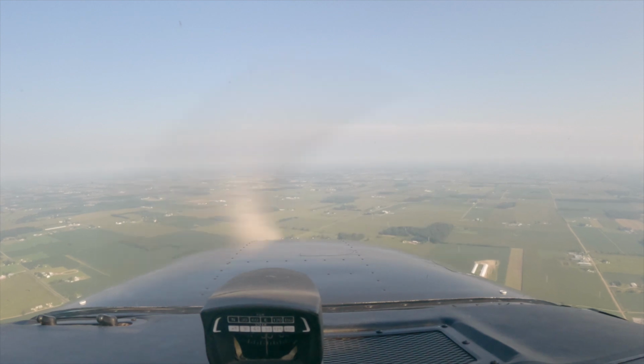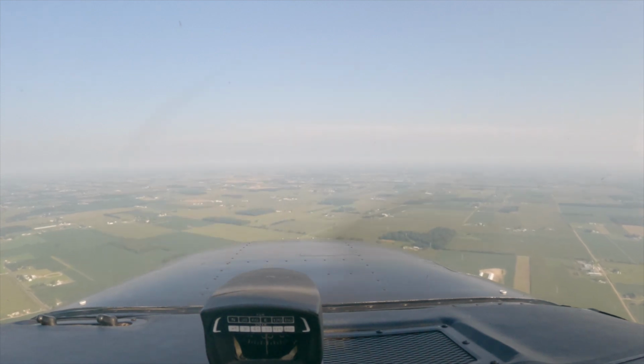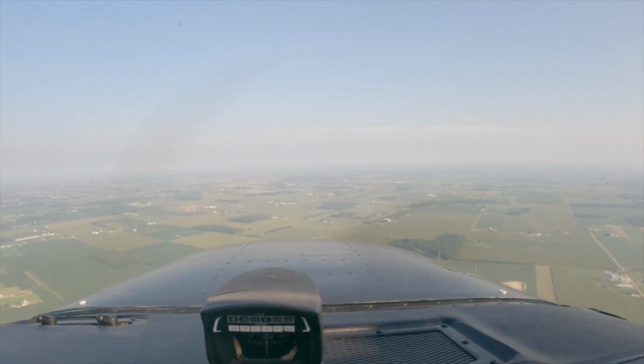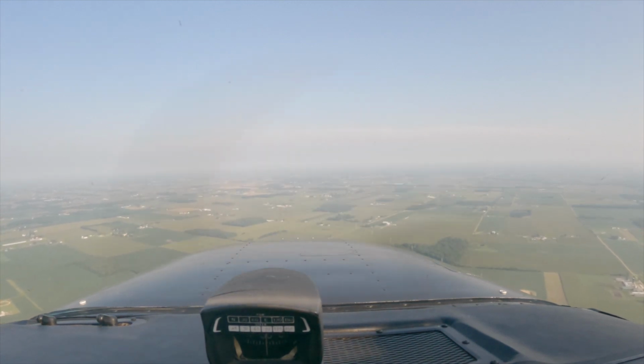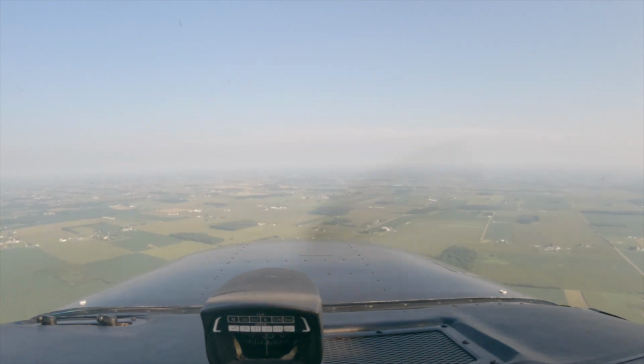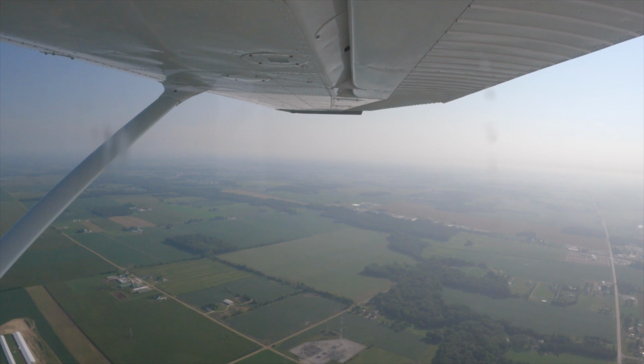Temperature 2.5 Celsius. Dew point 2. Park Municipal Airport. Automated weather observation 3.40 Zulu. Weather. Wind 2.00 at 4. Visibility 1.0. Clear below 1.2000.